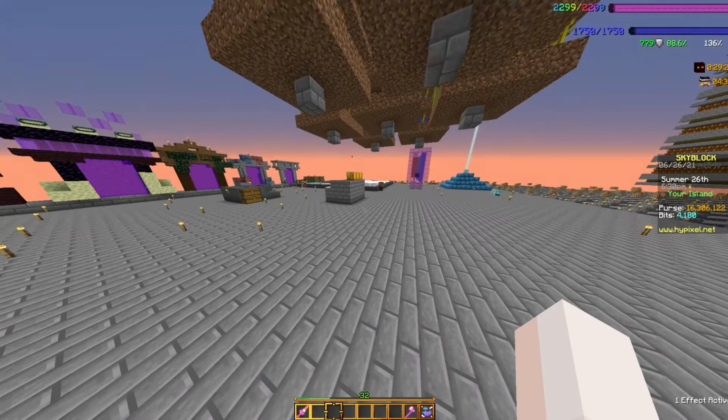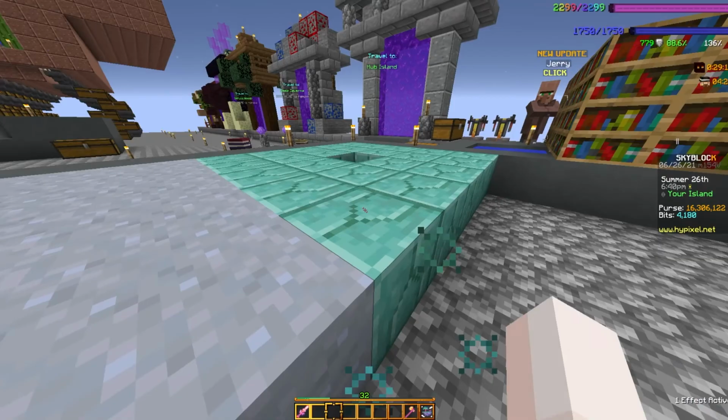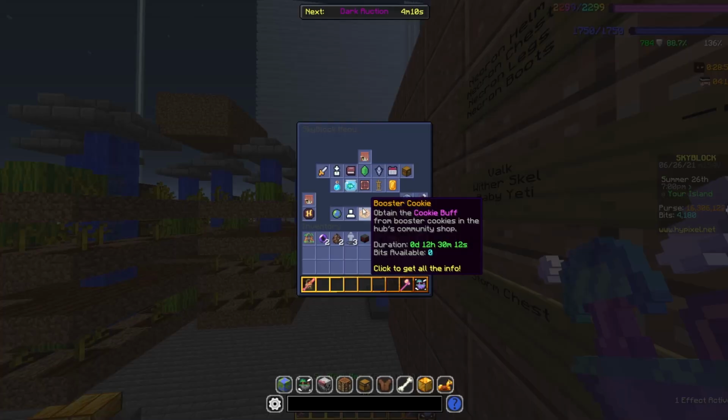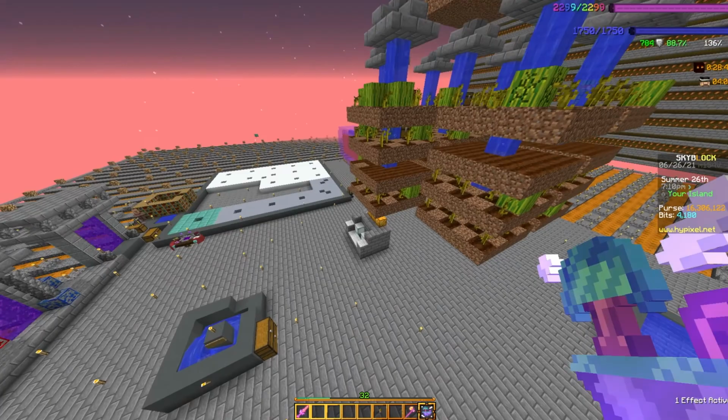And I guess this is where you should be looking at pets. Unless you're farming, then go for Rabbit, Elephant, which is a staple. But again, pets should depend on what class you play, so I'm not going to really mention it. So like Berserker, you want Wither Skeleton, Baby Yeti. For Mage, you want a Sheep Pet, Blue Whale Pet, and whatever else you want.